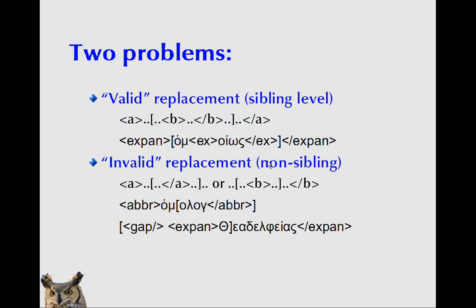But the problem is we found there were two types of occurrences of these brackets that were incorrect. First, there were brackets where we knew that if we replaced these with the supplied reason lost, this would still be valid XML. So that was relatively easy to do, but still, because it's in text, somewhat tough to find. Finding them was actually harder than actually transforming them.